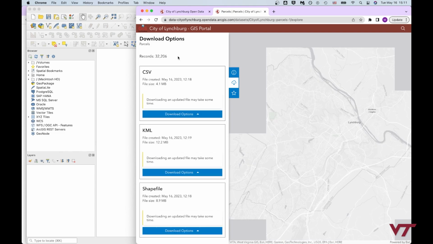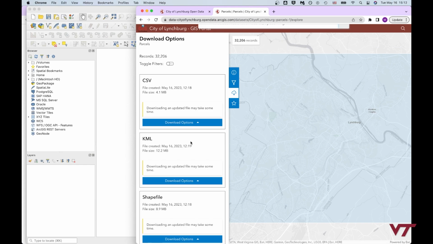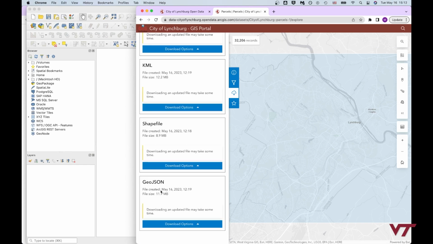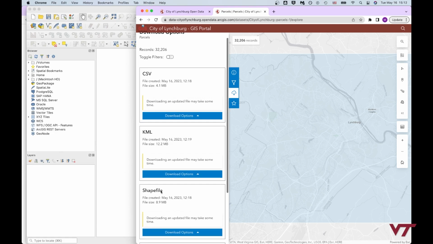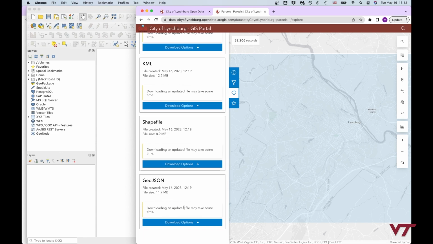Alright, so the thing I really like about these open data portals is that they have the option to download as a shapefile or a GeoJSON. So that's great because you can download it and simply drag it into your QGIS file. It's really useful. So like we saw a few pages ago, there's all those different categories in the open data portal. You can look through them. You should be able to download all of them as GeoJSONs.